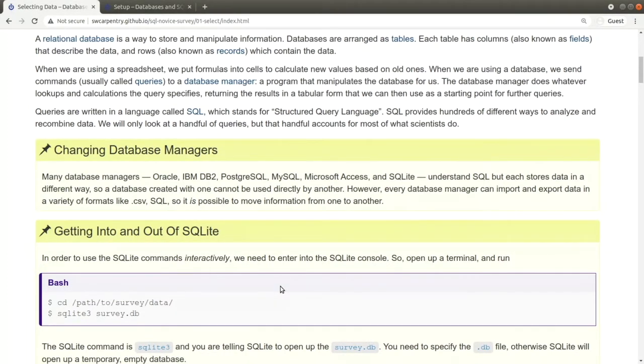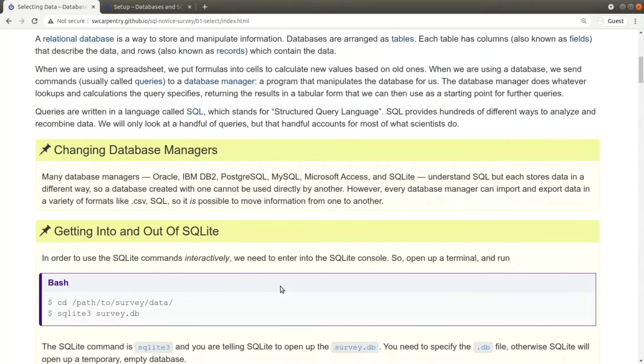We will see later why this relation exists. And what are databases? In a database, you have several tables, and each table has columns and rows.